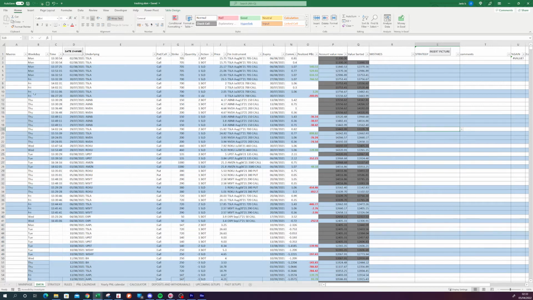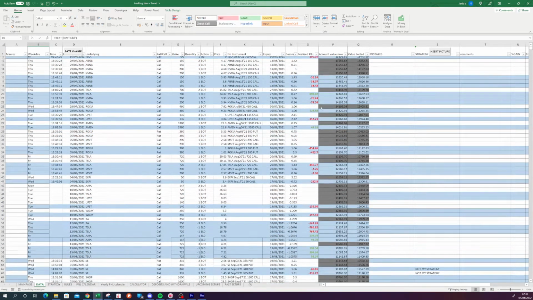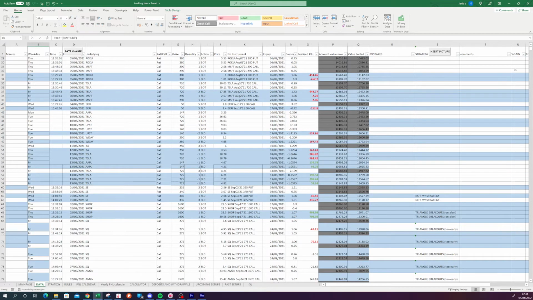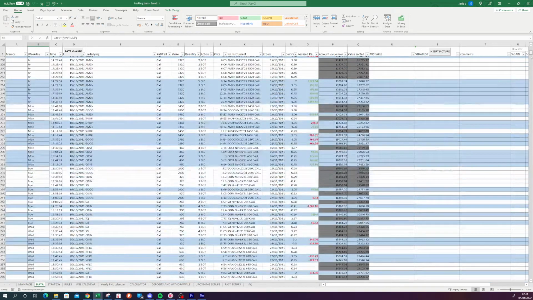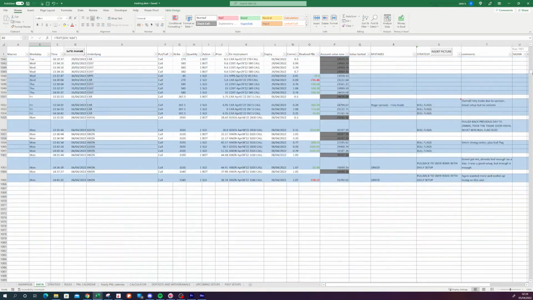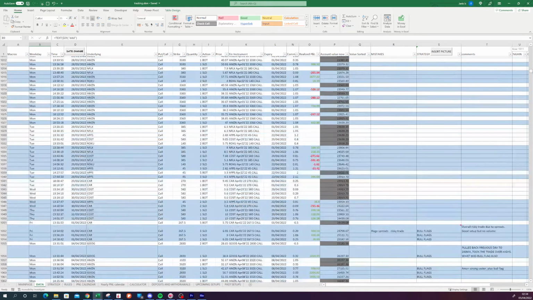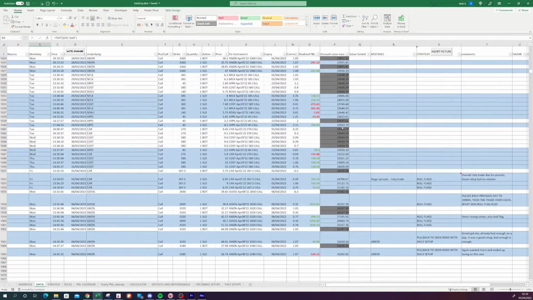You see here is added the weekday as well, so I'm probably going to make another statistic on day of week, which one was the best day for you, which one you had more losses. You can see here is quite a lot of data.